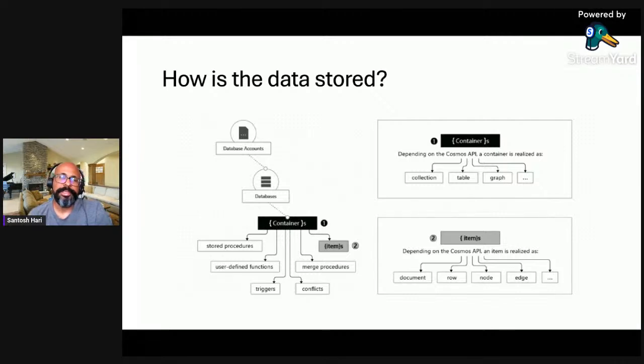Container is where all your data is stored, and the data is stored as JSON data. So an account can have multiple databases, and each database can have multiple containers. The way it works is when you create the account, you get an endpoint, and you connect to that endpoint, and you can read and write data from there. So the container, besides storing data, can also store things like stored procedures, UDFs, user-defined functions, triggers, and so on. One caveat: until you create a container, you don't really start incurring charges on the Cosmos platform.